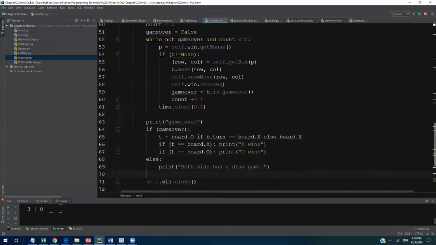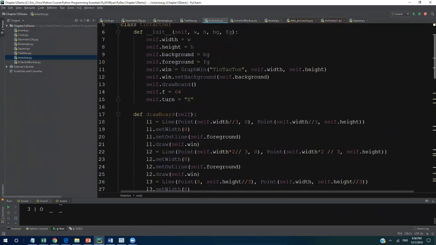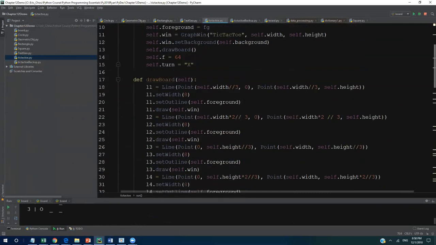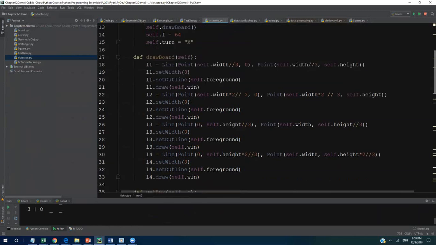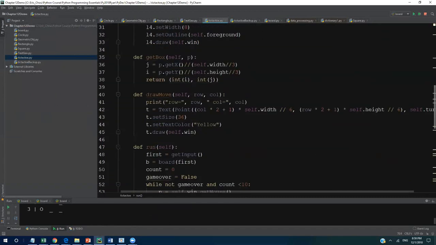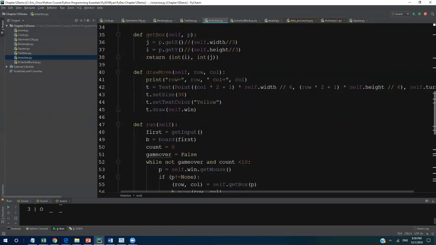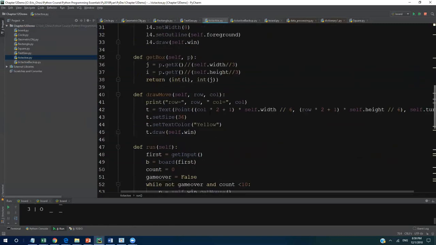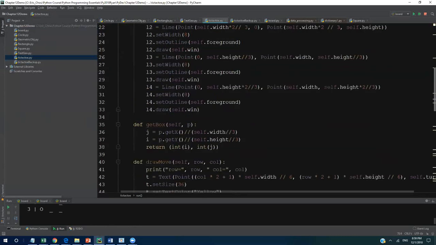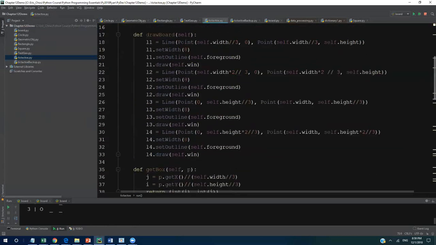And then at the end, I actually do this, right? So here what I should do is right here. I have a drawable, right? I have a drawable get box. So inside the drawable, let me see, I have different drawables: draw line, draw something, and get box, and draw move. So draw move. Okay, let me see. Draw move, I have the text and draw some move. Get box, I will get some box. And this one, draw whole board, I have the line, everything, right?